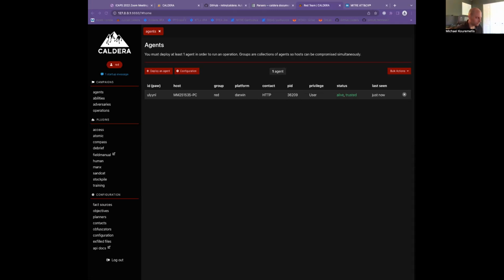The blue team agent, which I'll say is not as built up as the red team agent, I can deploy from the UI here just as easily as I'm running a red agent. A blue agent is essentially the same thing, except its objective is different. Our blue agents can run essentially the defensive equivalent of an adversary. So it can run actions that try to defend or hunt for malicious behavior.